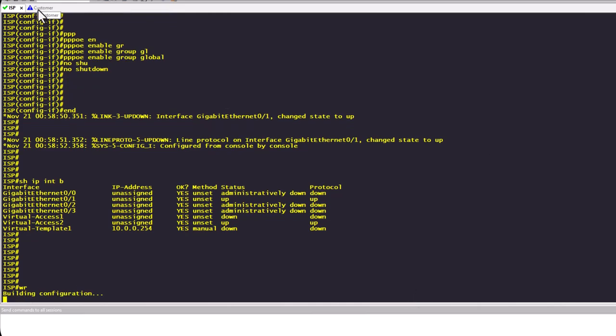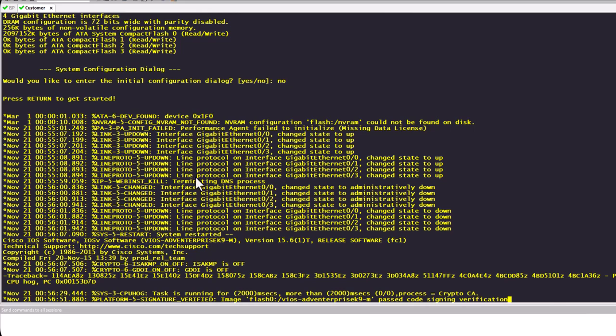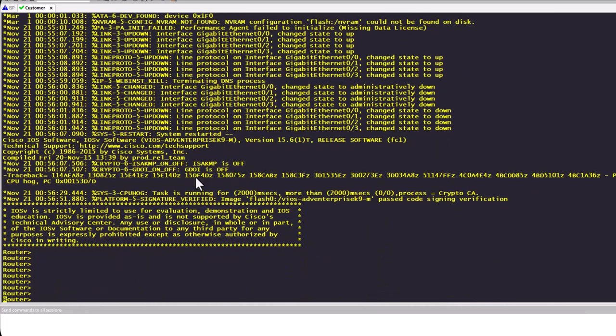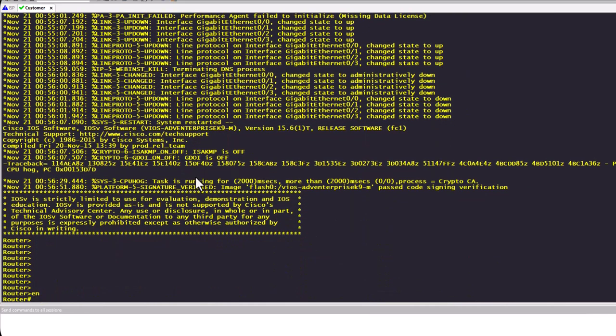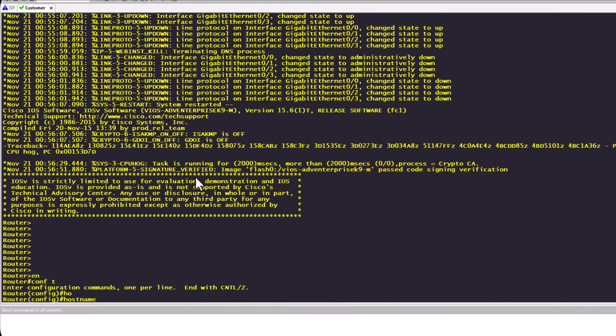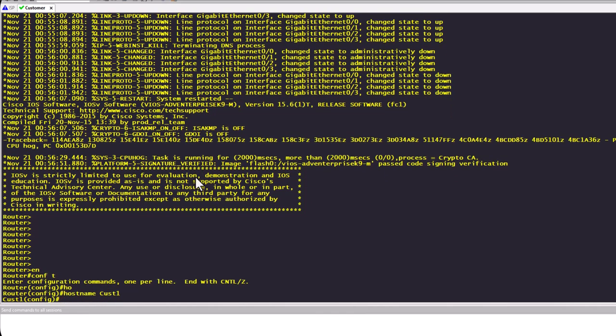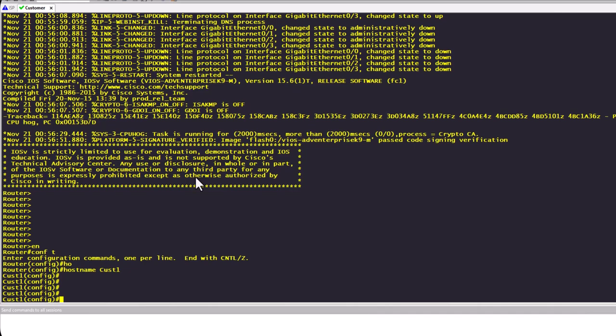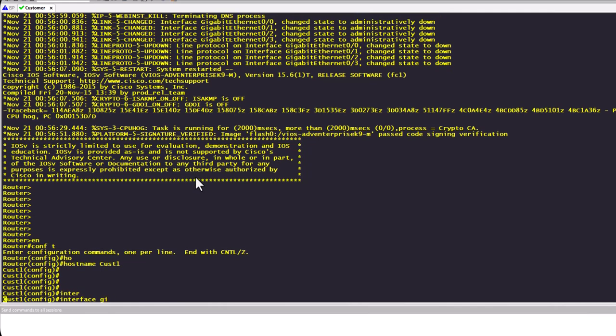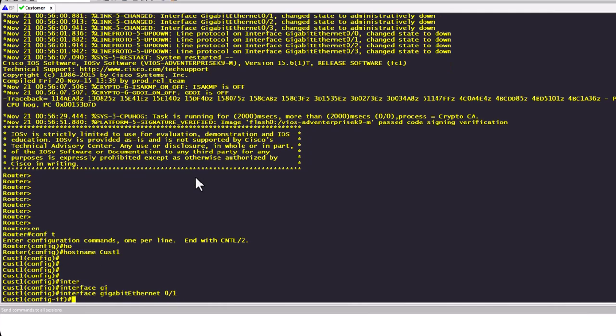Now I go to the customer and do the rest of the configuration on the customer side. So enable, conf t, hostname cust1, customer 1. Now I have to configure PPPoE on gigabit 0/1.